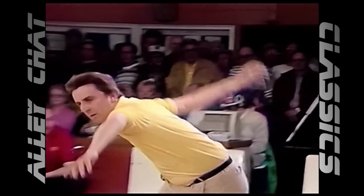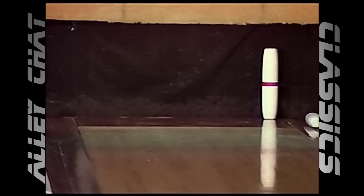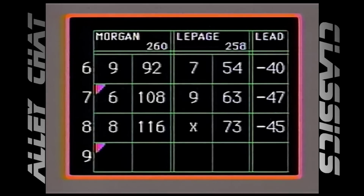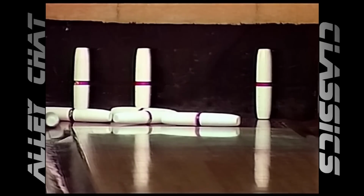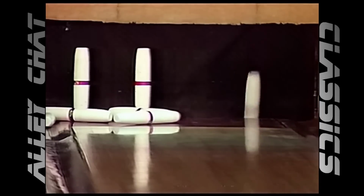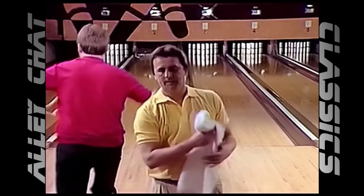Now Tom Morgan, his final two boxes. He has the 10 pin to pick up for another mark. And yes, he's all over it. Seven is the fill. All the standing pins are in the back. Seven, eight, ten. But there are four pieces of wood in front of the three on the left. He went to the right hoping that he could kick a piece of wood over into the three pieces which are in front of the others. It didn't go. But he finishes with a fine 143.